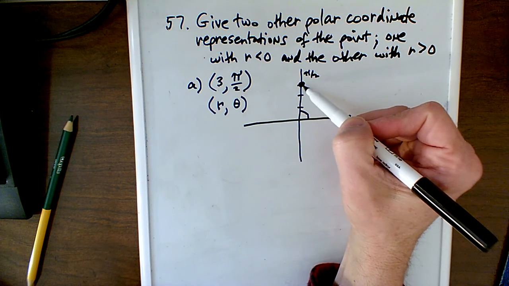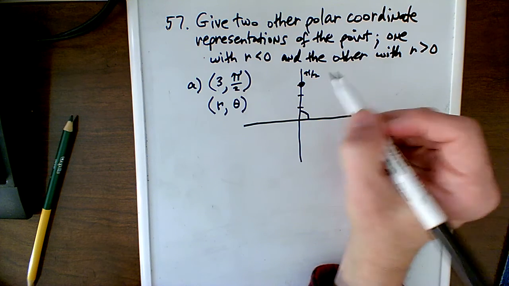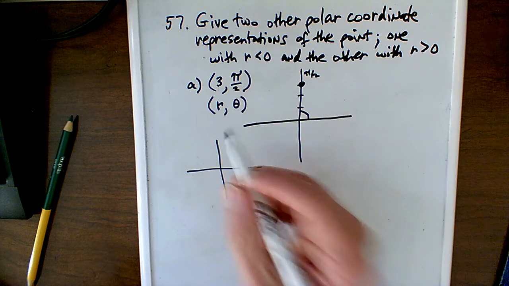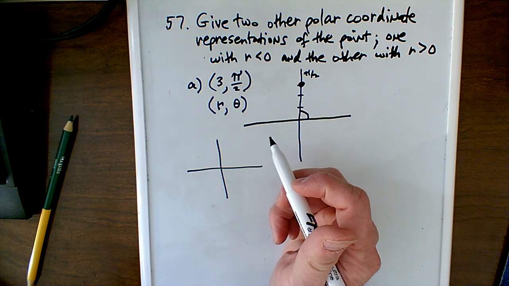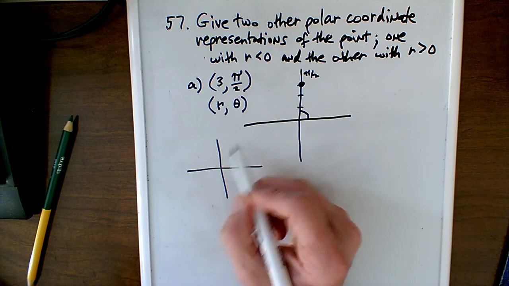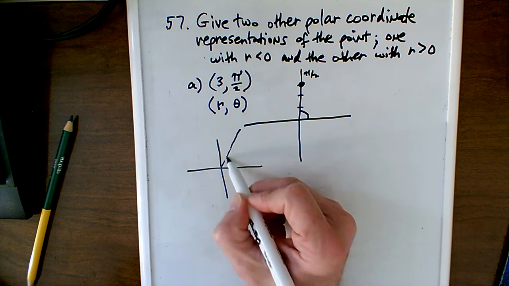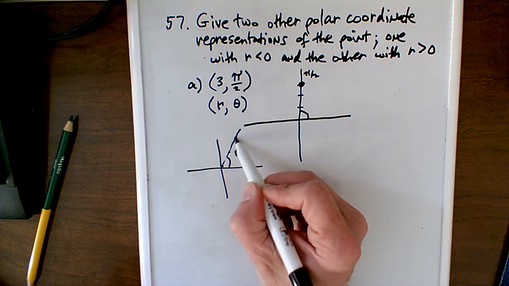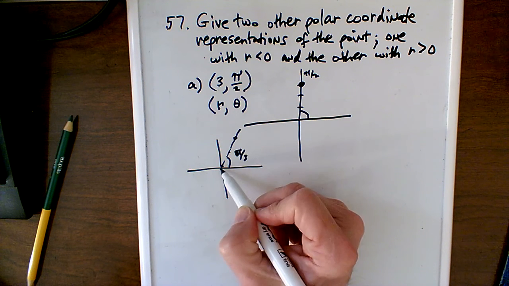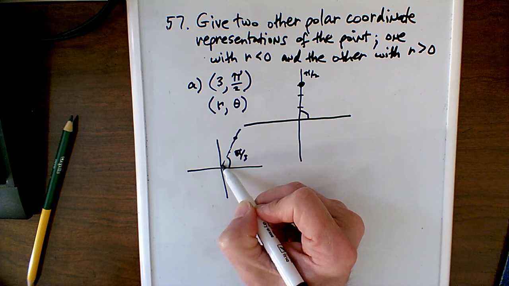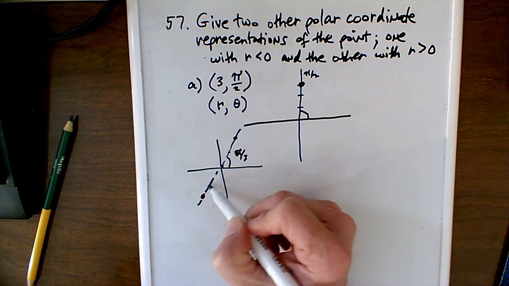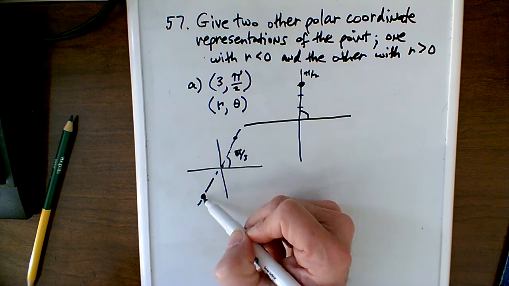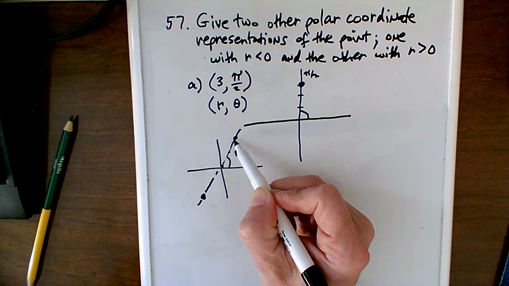Now I can represent this same point in different ways. Just to kind of backtrack a little bit here, let's say my theta was pi over 3. So pi over 3 would be like this. And my r was 2. I would go up 2, and there's my point. What if I put in an r of negative 2? What happens is you just go in the reverse direction, and you go down 2 units here. And that's my negative 2. So I can represent this point and this point by either using positive or negative r's.